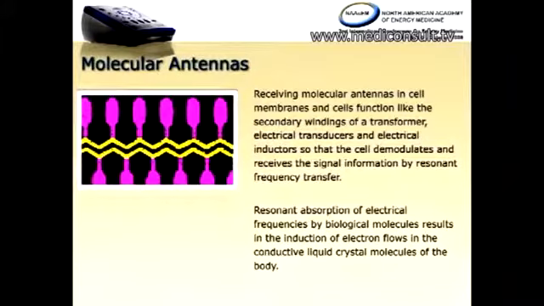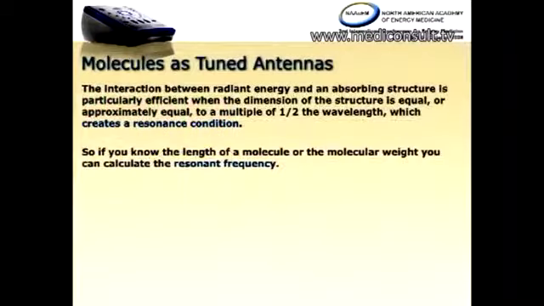So these membranes, which we don't need to get into, secondary windings of a transformer, it gets too technical. I get confused about this stuff myself, and I even wrote these papers. The bottom line is this. You know what your radio is in the car? It demodulates the radio signal. It takes the wave coming in on the radio, you turn it on, you hear the music, or the talk. It's demodulating.